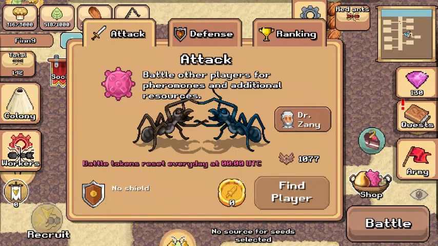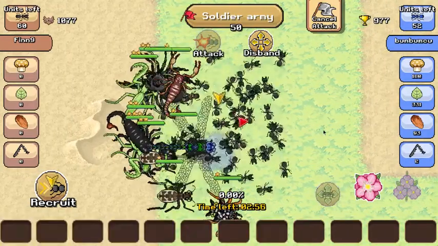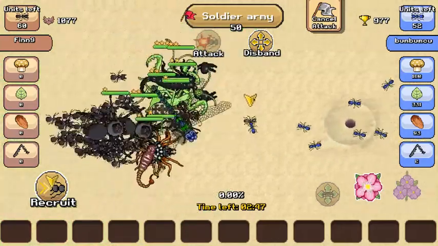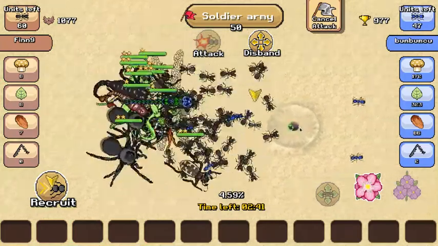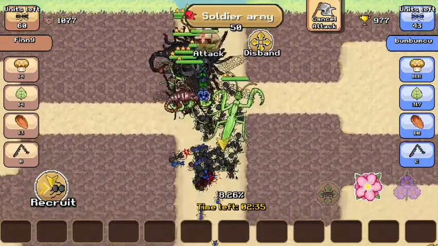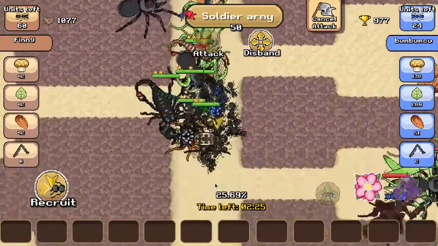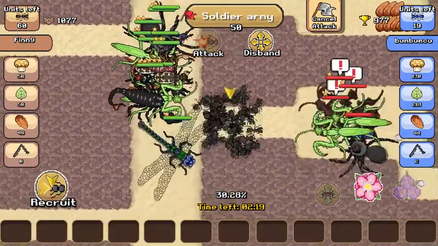Alright. Battle tokens reset every day. Okay. Ooh, they have 52 units. Oh, that's fine. We have more. We have way more than them. Jeez, it's not the best army size, but I kind of feel bad sometimes for other players that don't have much stuff. Or we could be in for a big surprise. Yeah, it looks like they have their mob. Jeez, that's a big horde.